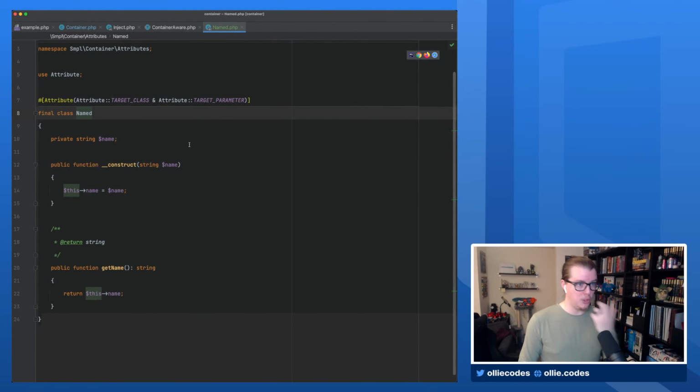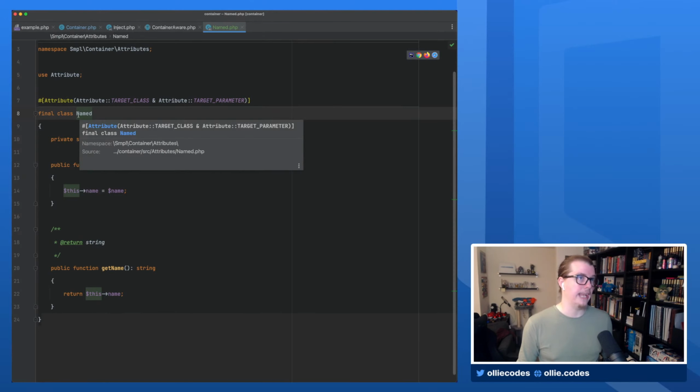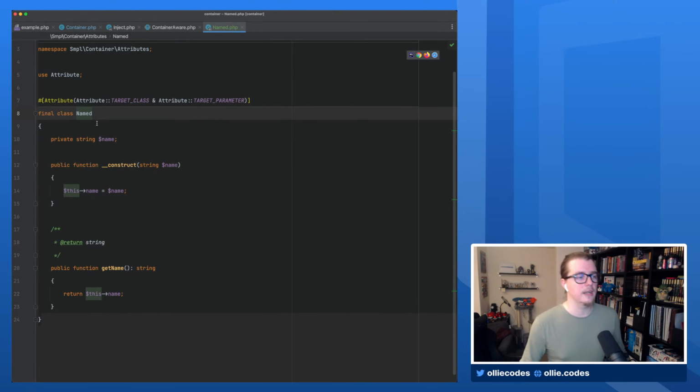Same thing for named. Named is like a named qualifier. So in Laravel it would be when user controller wants guard give, and then a closure. To do that here, you literally just add the named attribute with the name, which would be registered with the container. So it's that sort of approach. There's also a qualifier, which is a more specific one.